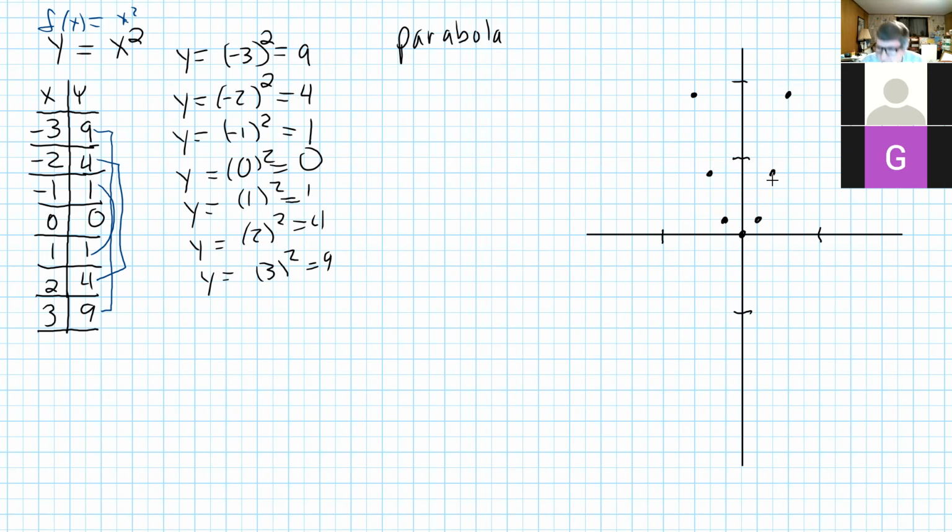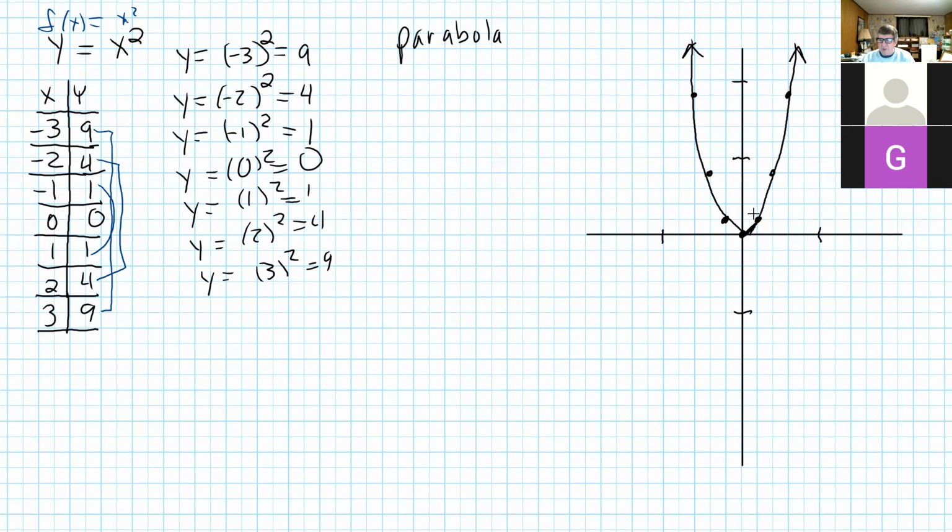Obviously, either I messed up really big time or it's not a straight line. And thankfully, I didn't mess up. It isn't a straight line. Again, it's what we call a parabola. And let's see how well I can graph this. Sort of that horseshoe shape or somebody's tongue sticking out or whatever. Anyway, I didn't do a perfect job of that, but a couple things I want to point out.